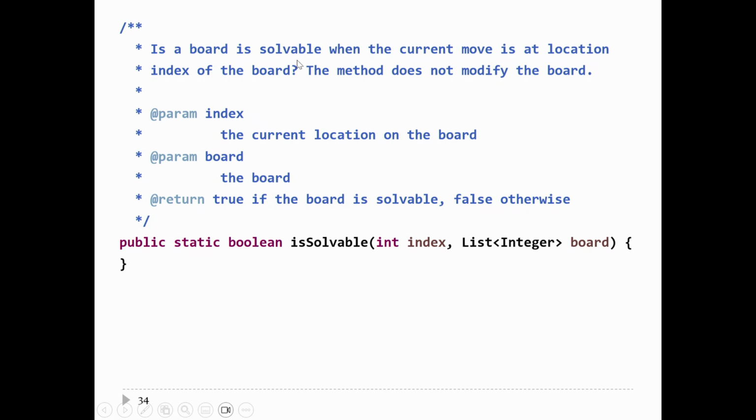Up here, notice that the method says it does not modify the board. So what it's trying to tell you is that if someone calls the method and they pass in a board, when the method returns, as far as the caller can tell, the board that they get back is the same as the board that they passed in. This is probably the nicest thing that you can do for the user.